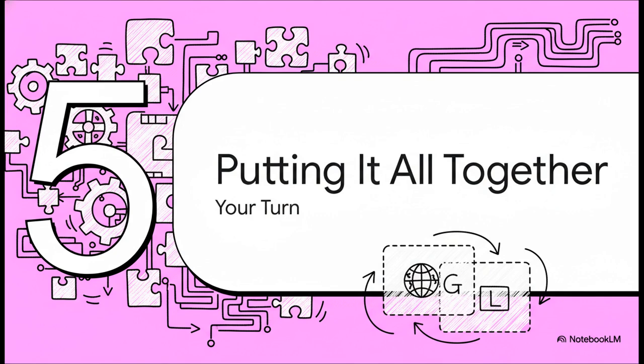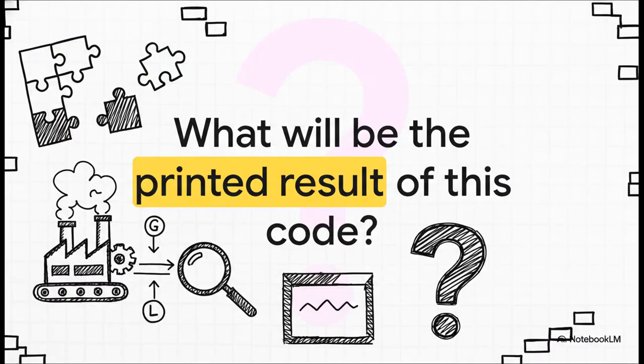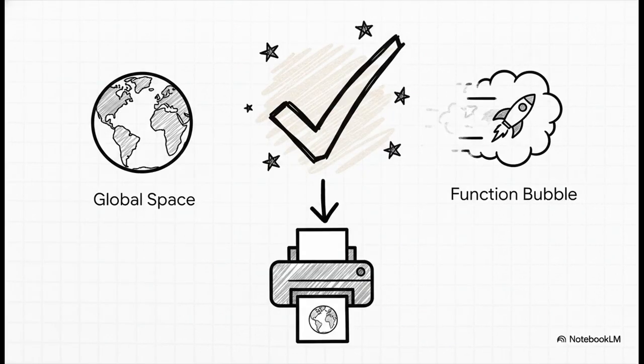All right, so we've seen the default bubble behavior, and we've seen how to get around it with the global keyword. Let's lock this in with one last pop quiz. Hey, this should look pretty familiar, right? It's basically our first puzzle all over again. So think about everything we've covered. What's the final output going to be? The big question you have to ask yourself is, do you see the global keyword anywhere in that function? And the answer is, Python is awesome.